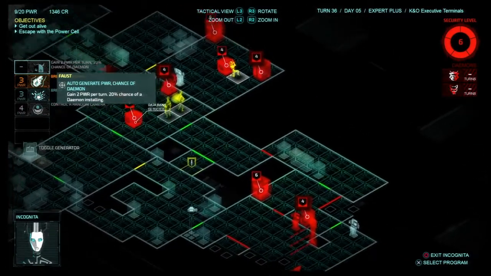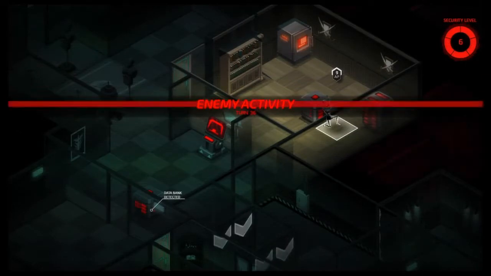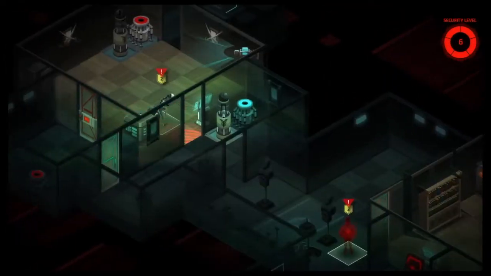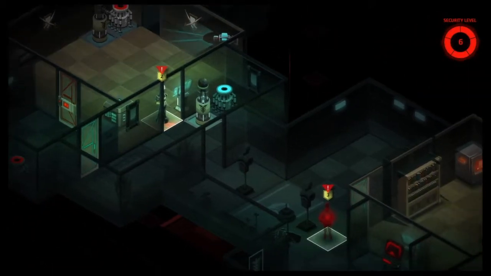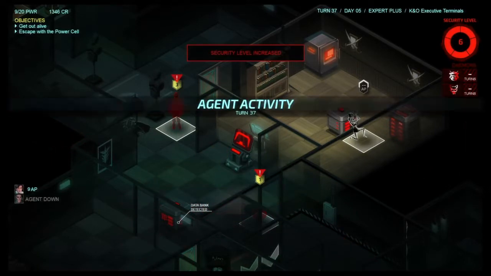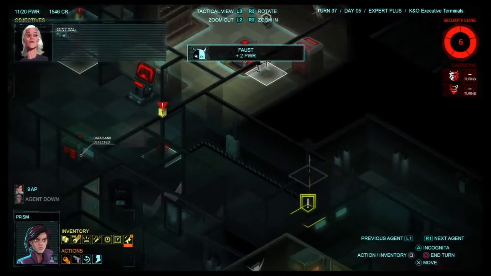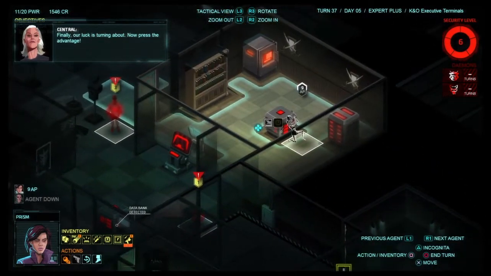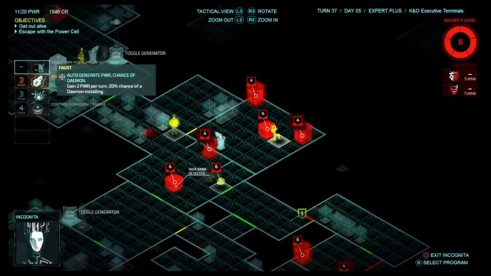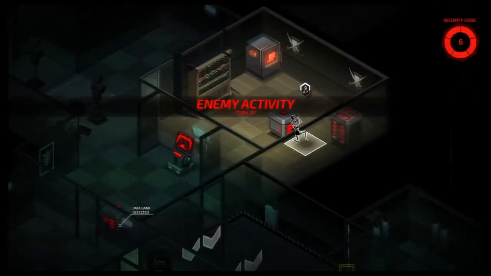I just knew where everything was. Investigating. Prism's a survivalist, I'll tell you that much. Finally, our luck is turning about. Now press the advantage. Okay, people are waking up. That's good. Keep the power going a little bit. I want to be able to use her Volt Disruptor a couple of times if need be.